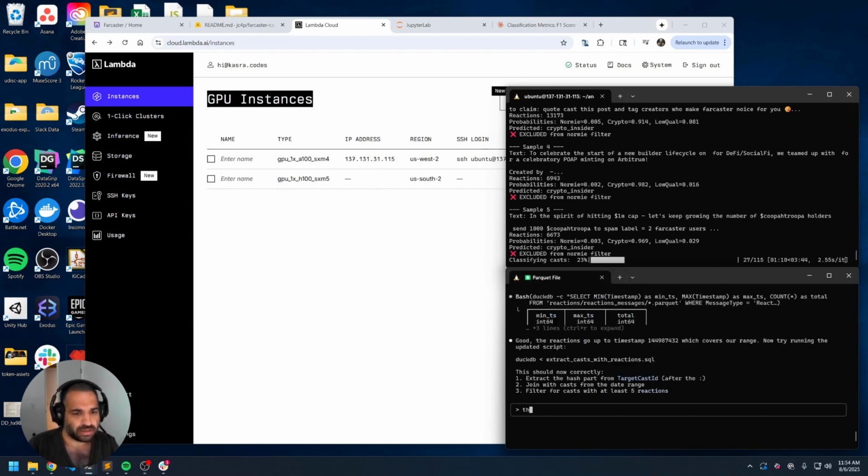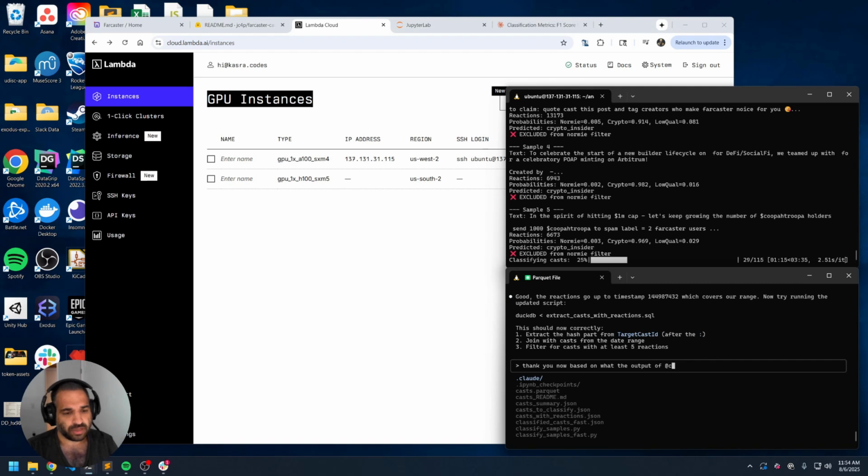Okay. Thank you. Now, based on what the output of classify filter is, it's not done yet, so it doesn't exist, but you will know the structure.